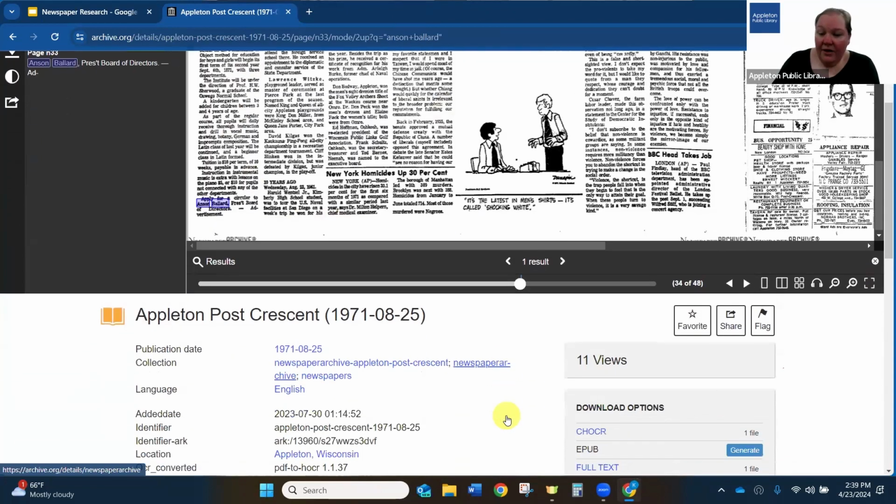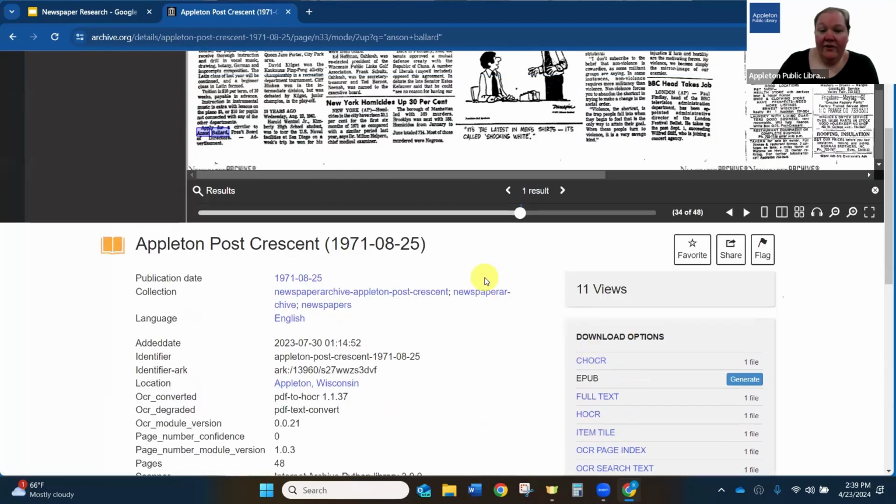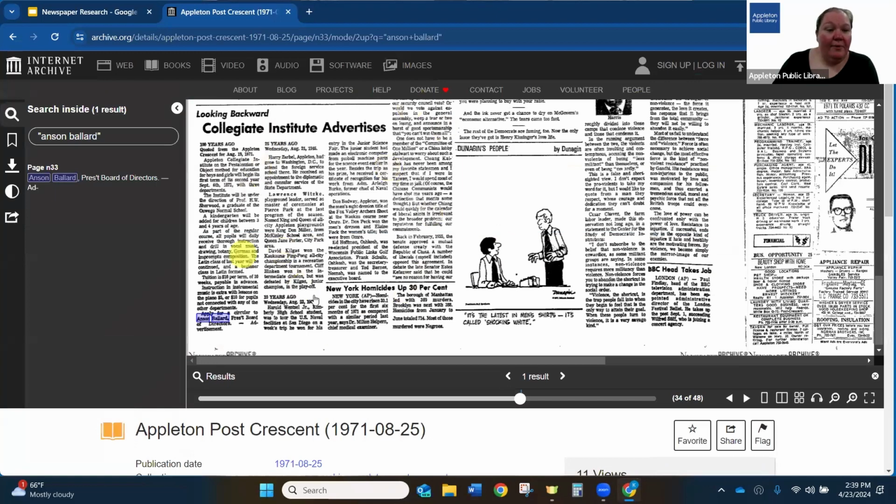If I scroll down a little bit, I can see there's options to download it here. I can download a PDF of it or a full text. That's just going to give me the words of the article. So I really want a PDF of it, is what I would recommend. That'll give me the actual image of this newspaper then.